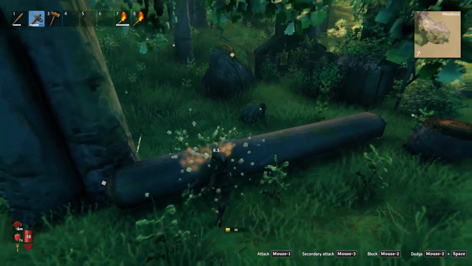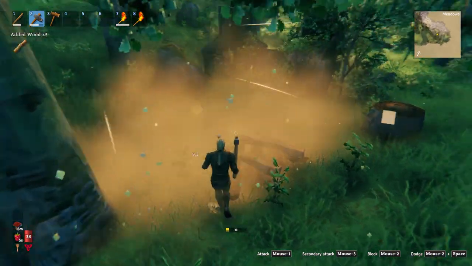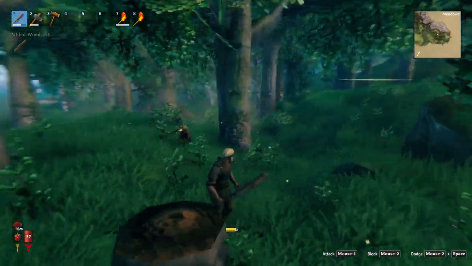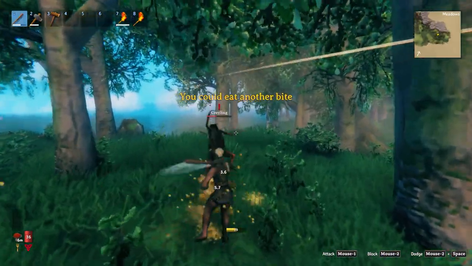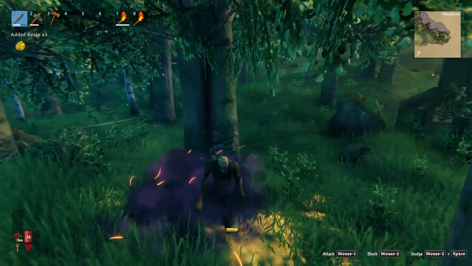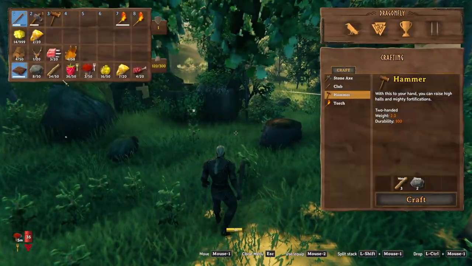Let's get some wood. If we're going to get a fiddle of tree... Where is he? Come on! I knew you'd come back. Right, what am I out of?